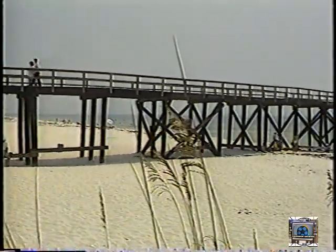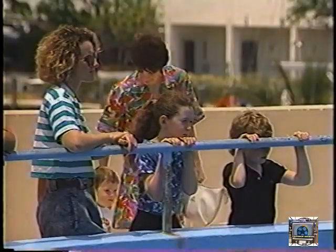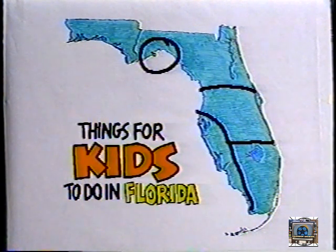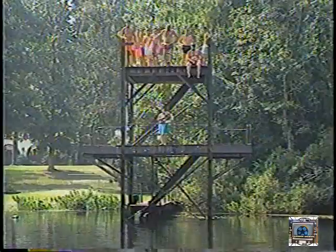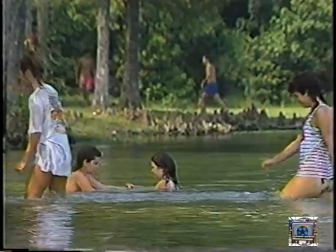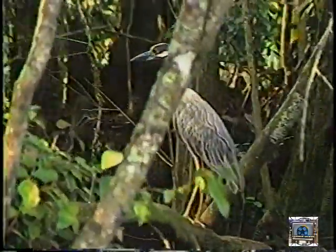After the boredom of a drive from Minnesota or some other icebox, everybody needs to kick back and get off each other's nerves. By the way, we'll be referring to the folks throughout the tour, but this is the 90s — it could be just mom, just dad, mom and stepdad, dad and stepmom, or any combination, so let's just stick with folks. Grab the map and get the chauffeur headed toward Wakulla Springs, just south of Tallahassee. The water here is 72 degrees year-round — great on a hot summer day but might turn you a little blue in winter. Water gushes up from the spring, forming the Wakulla River, where you can check out the wildlife on a boat tour. The one just outside Ocala is a little different — it's called Silver Springs, and it features glass-bottom boat tours through the jungle-like spring area.